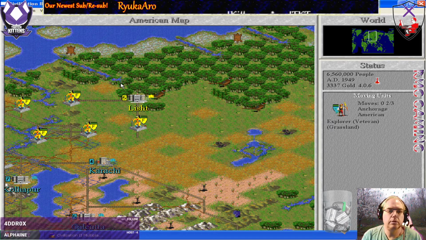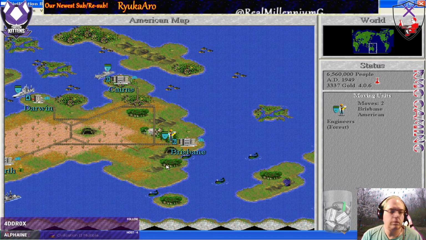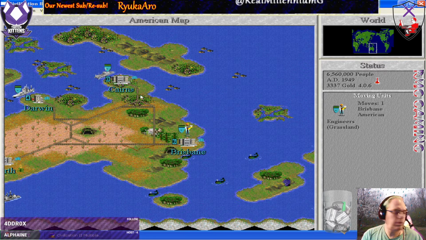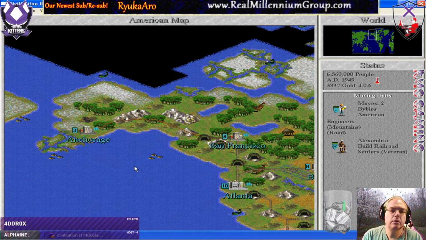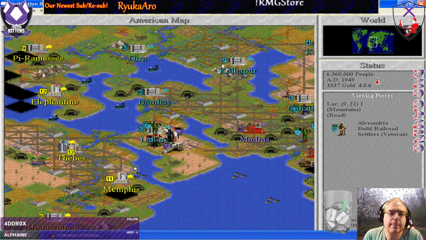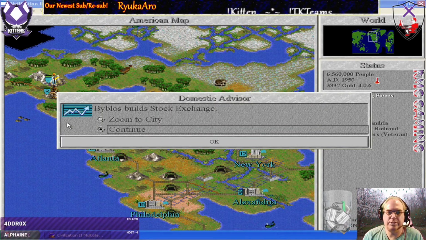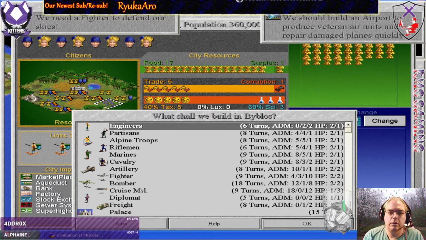Him, okay. Can we irrigate here now? Irrigation, yes, excellent. Let's build. Oh, this road. Okay, they're building a railroad. Oh, you know what? I want him up there to build the mines. That's what I want. Okay. Excellent. We have a stock exchange. Sweet. Okay.